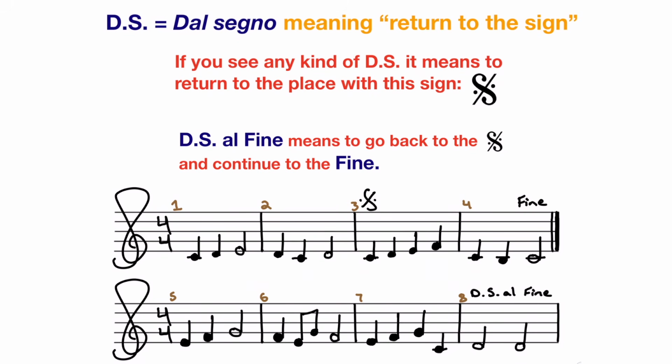So in the example of this short piece given below, we'll want to, as usual, wait for an instruction, which comes right at the end here. Once we get our instruction, dal segno al fine, it means go back to the sign, which is located here, and play to the fine. Notice that there is a double bar line here because this is the fine, or the end. So let's see what this sounds like.